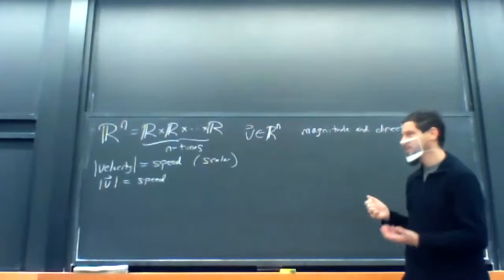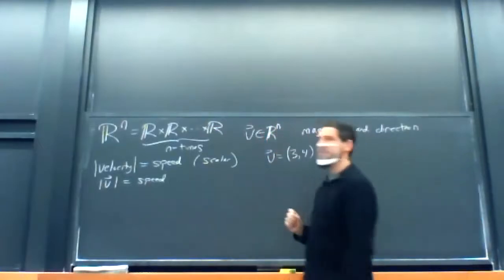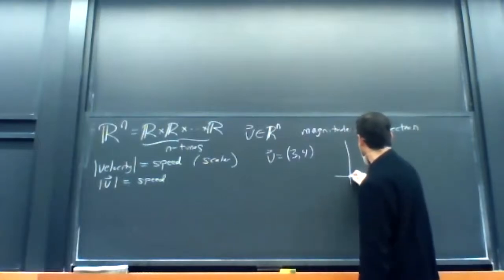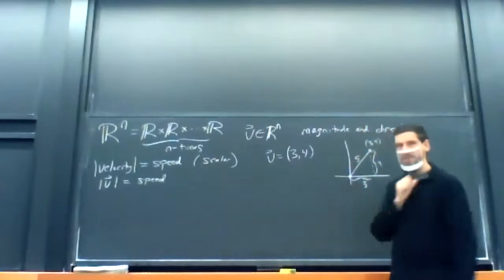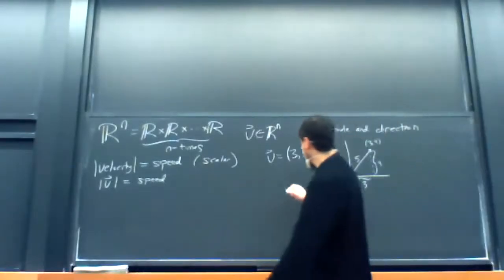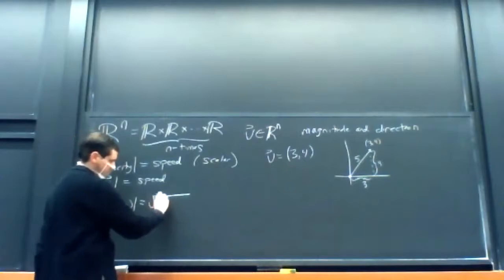What would be the absolute value of, let's say, the vector v, in a completely non-random choice, 3, 4? Okay? So here is my vector 3, 4. And so if I want to find its length, this is 3, this is 4. What a surprise, it's the Pythagorean triple 3, 4, 5. And so the way we would find the length of, say, v1, v2, that'd be the square root of v1 squared plus v2 squared.